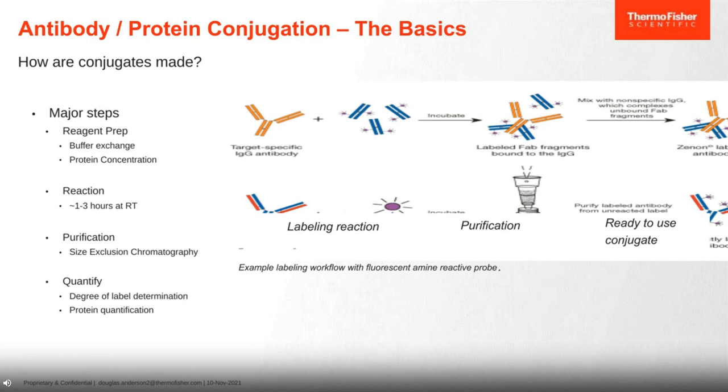And then finally, a quantification of that biomolecule that you've created before it's ready for use. So in general, depending on the label and the workflows that we'll be talking about today, most conventional conjugates you'll find on the market can be made within a few hours. Depending on the workflows, they can sometimes take a little longer if you're making a more complicated workflow or more complicated reagent. But most of the conjugates and reagents you'll see on the market are relatively straightforward to make yourself if you're wanting to make one for your next experiment.